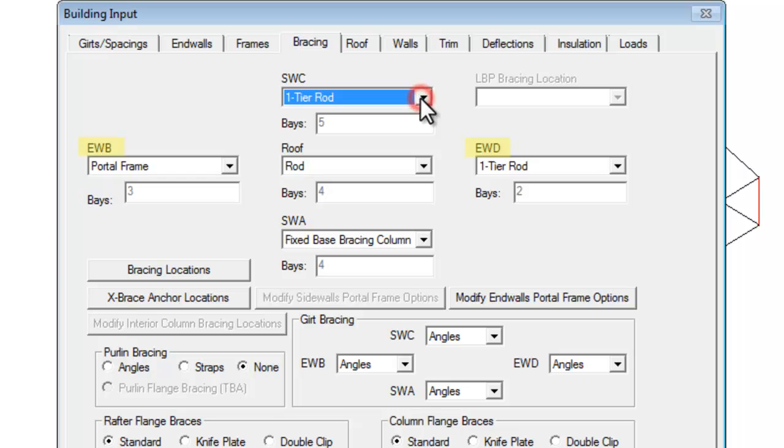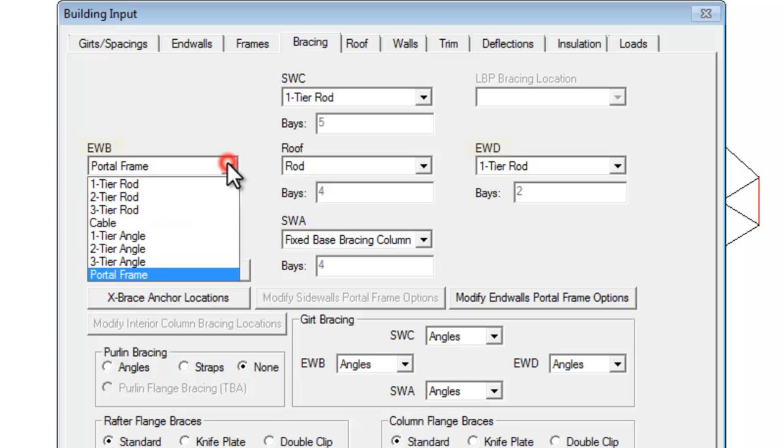Next is endwall bracing. Endwall bracing is only required and enabled for editing, not grayed out, if the endwall is a non-expandable bearing frame or hipped endwall. Find the pull-down menu in the upper middle section of the page labeled Endwall B and Endwall D. These menus will contain the same type of bracing options as the sidewalls with the exception of FBBCs, portal frames, and transfer to opposite wall. Also, there is one additional type of bracing, rack to frame, which will be covered momentarily.